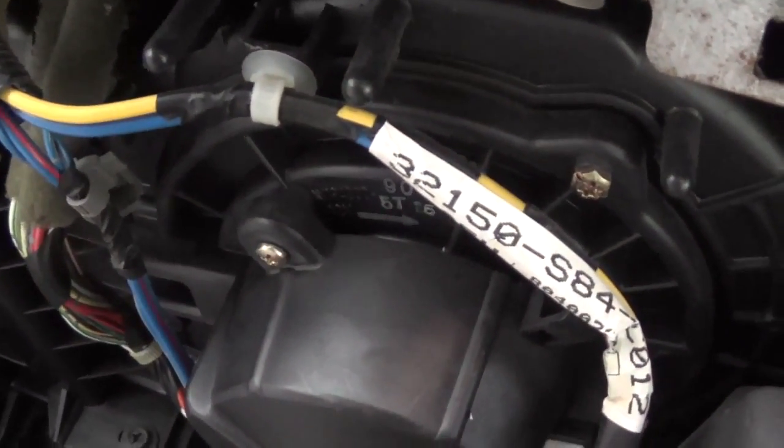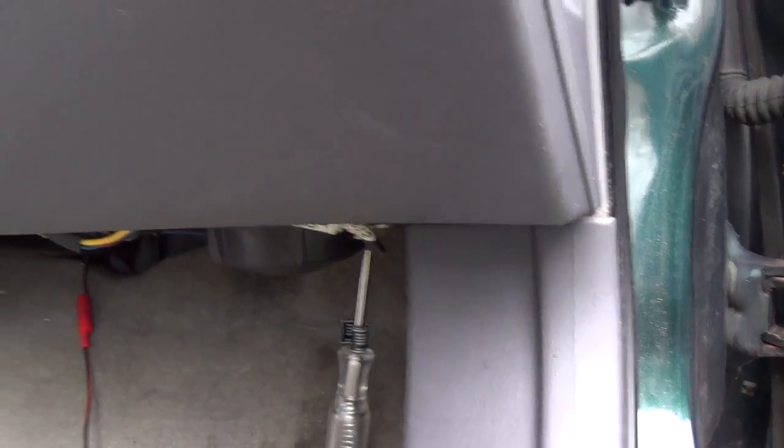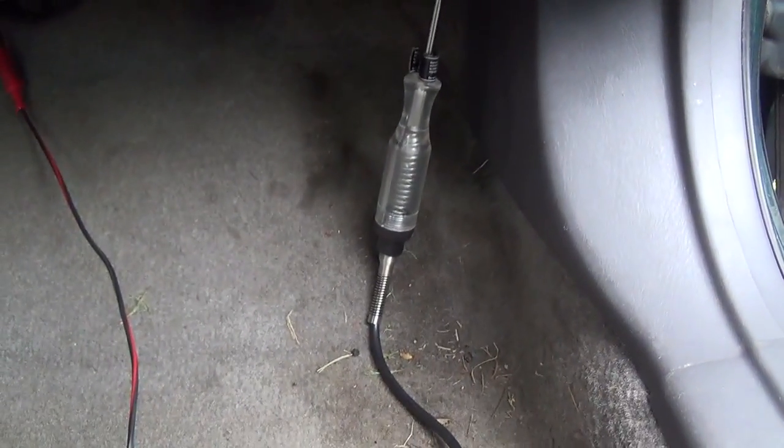Our test light should light if the windings are intact, and I don't think they are. It's blowing, it's working. Bad blower motor confirmed. What I meant to catch on tape: the test light is actually flickering. Connected to negative, that test light is lighting because the current is going through the blower motor windings and finding ground through the test light, as well as through my controls. So when I turn it off, the test light should stay lit brightly. So here's speed one — you can see how it's flickering.